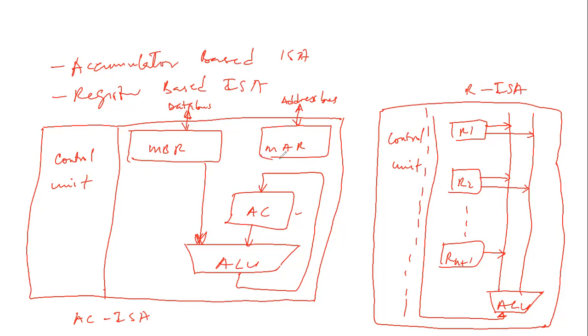So the data to be read or written is placed in the memory address register. So for the accumulator-based instructions, these are instructions used for communication between the outside and the hardware of the computer. So programs written in high-level language must first be translated into the instruction set of the underlying computer before it can be executed. And some of the examples of the accumulator-based instructions are: we have load and store instruction.